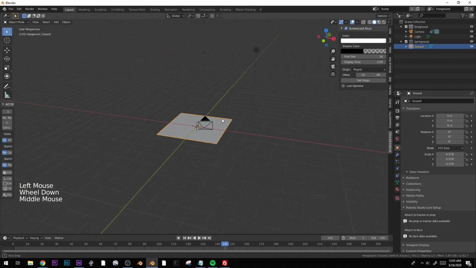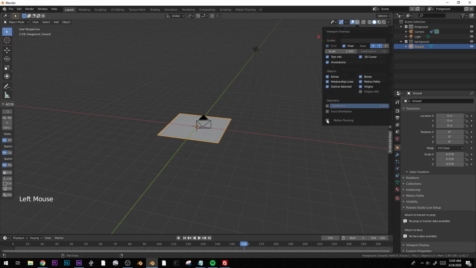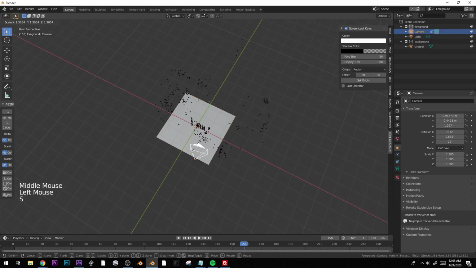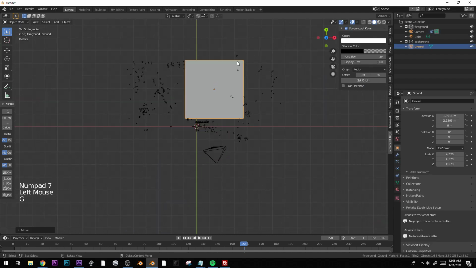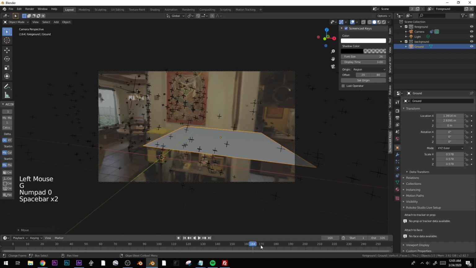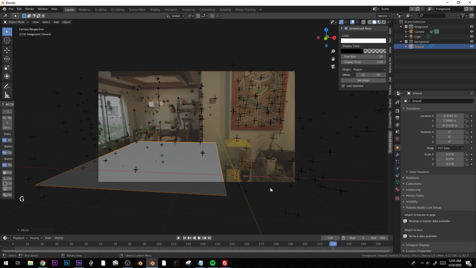Go over to layout. Oh, our tracking dots are gone. Here, we can get them back by going here. Motion tracking. Let's turn the axes down. I think I can just scale the whole thing if I want to. Okay. Look at that. That's really fun. Let's build a little house, and that's effectively the end of the tracking tutorial.